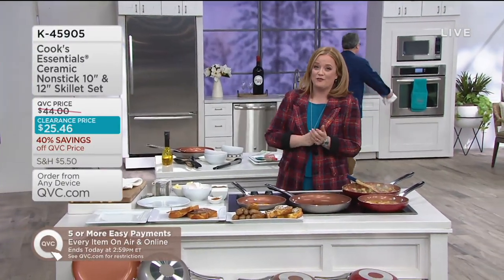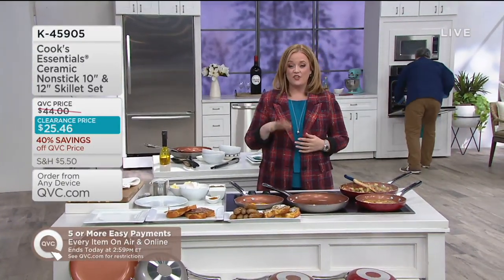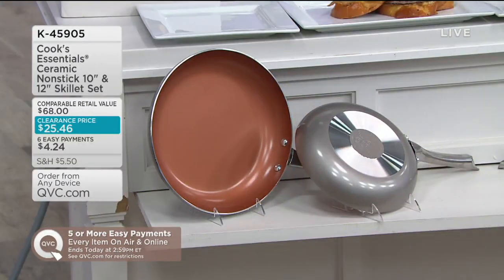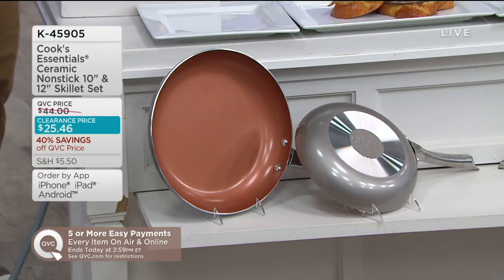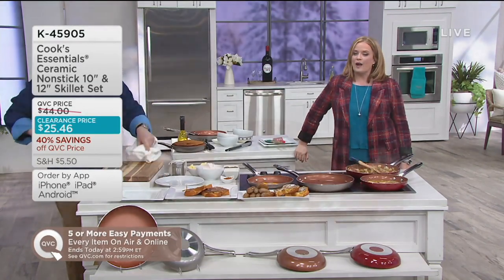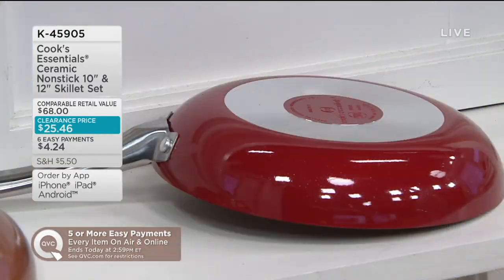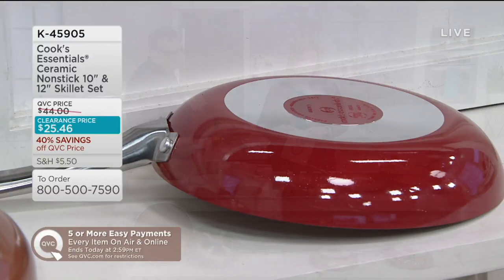This is K45905, and this is a great clearance price, but we also have three colors remaining for you. Look at that pretty silver. If you have stainless steel appliances and you want to match them while still getting that pop of copper on the inside, that's a great choice. We also have the copper, if you have copper accents in your French country kitchen. But we also have the red, which is always a popular choice. With Easy Pay, we have six easy payments of $4.24 on this set of two.